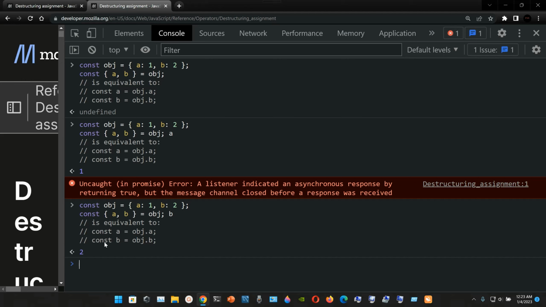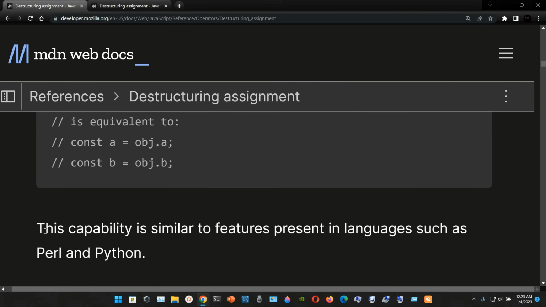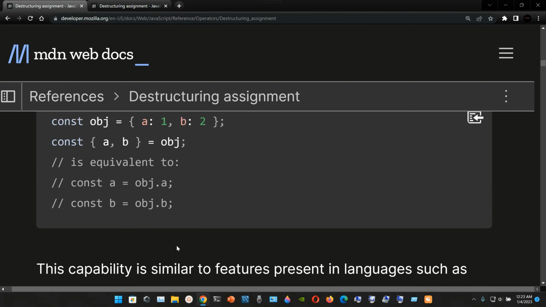And there you have it. So it's pretty much saying constant a is assigned to obj.a, and constant b is assigned to obj.b. Yeah, this capability is similar to features present in languages such as Perl and Python.